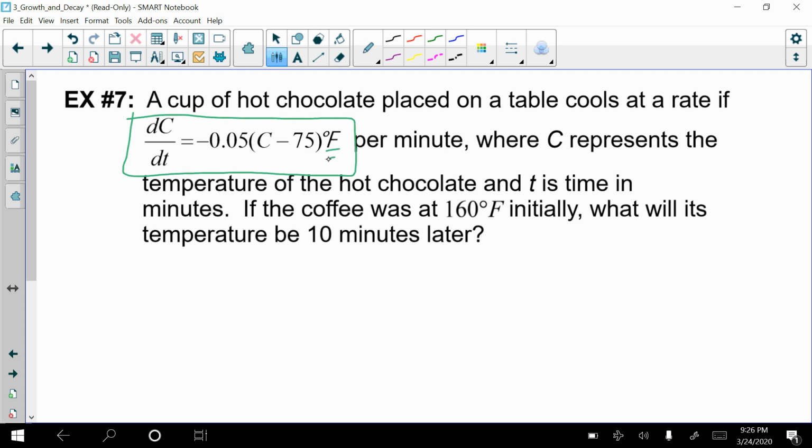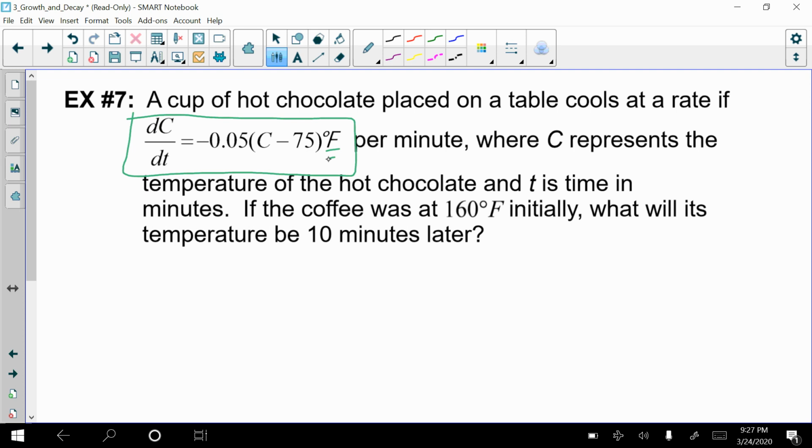Okay, no, we are doing it in degrees Fahrenheit. It's a little confusing to say C if you're not talking about Celsius, but anyway, just as a side note, this is very much going to relate to things that you may have seen with Newton's law of cooling if you did this in pre-calculus. There is a section in BC calculus for Newton's law of cooling that some of you may or may not encounter in your studies. After 10 minutes, the coffee being 160 degrees initially, what was the temperature 10 minutes later?